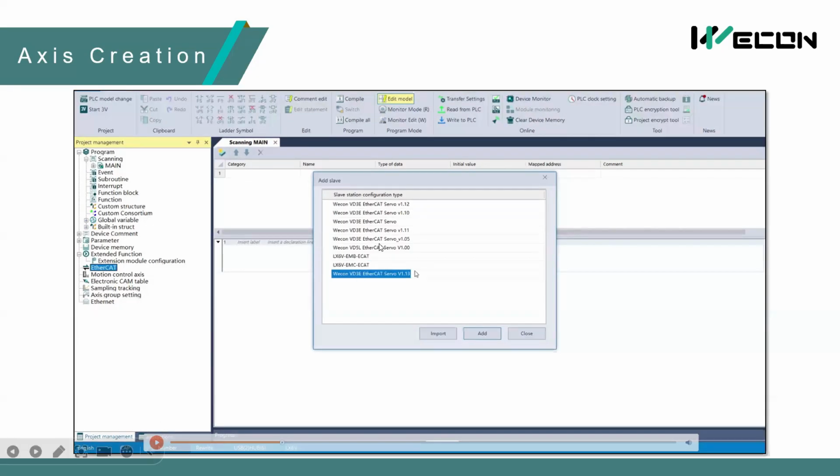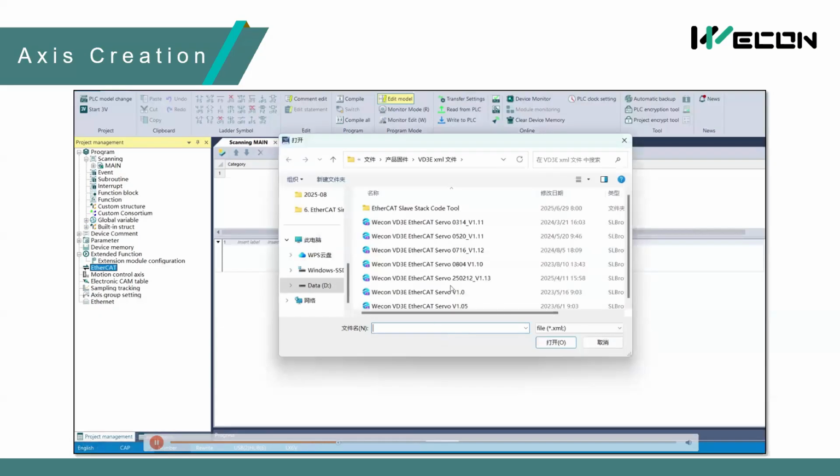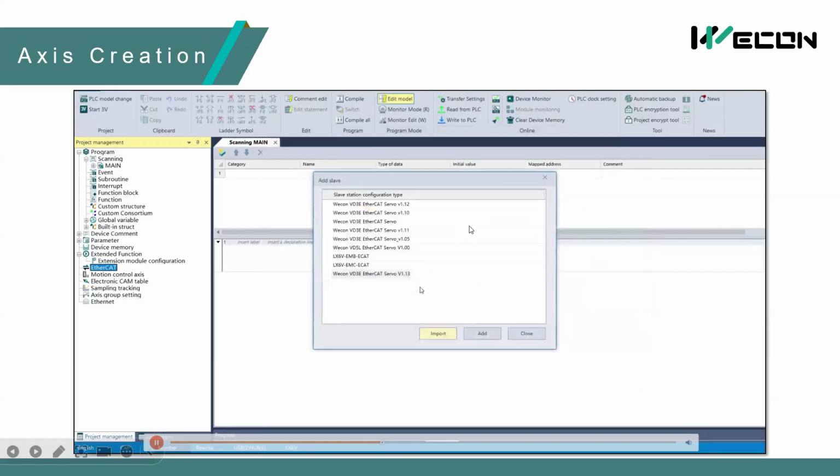Our PLC has this file built in: the VD3 driver and EtherCAT coupler. If you want to connect a third-party driver, you need to click import and import the device description file to the PLC and add it.